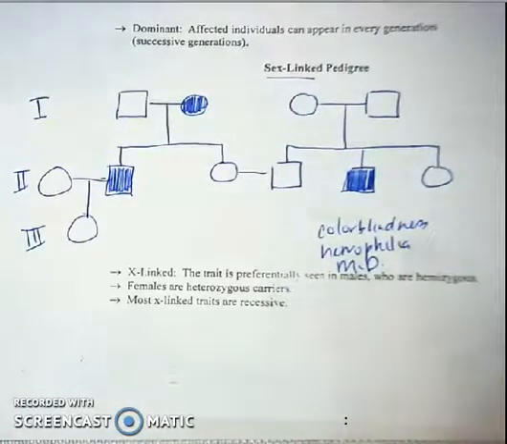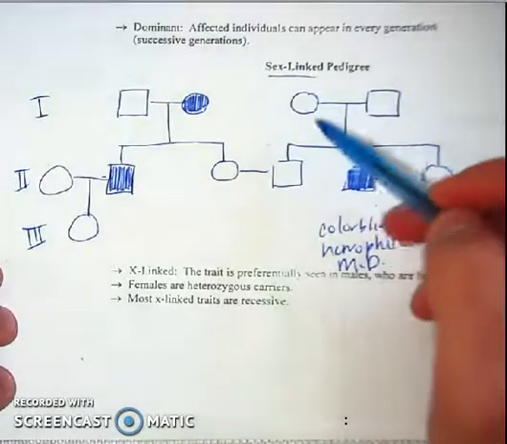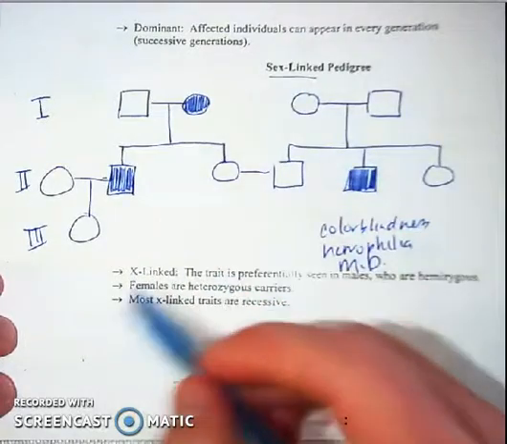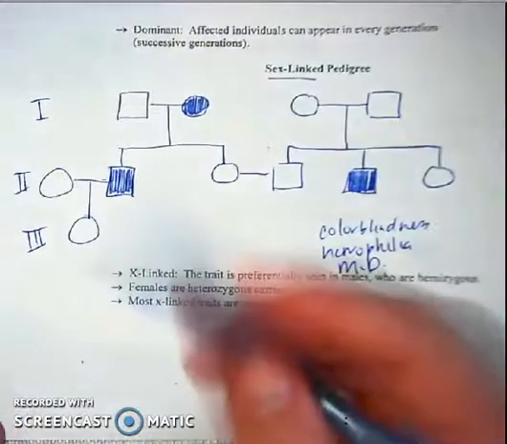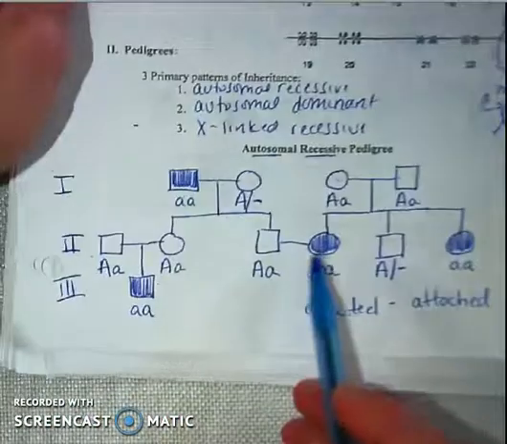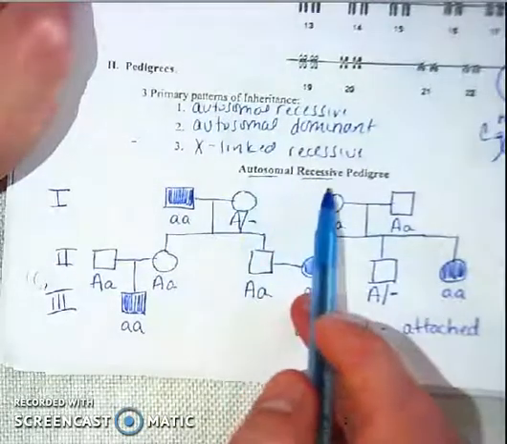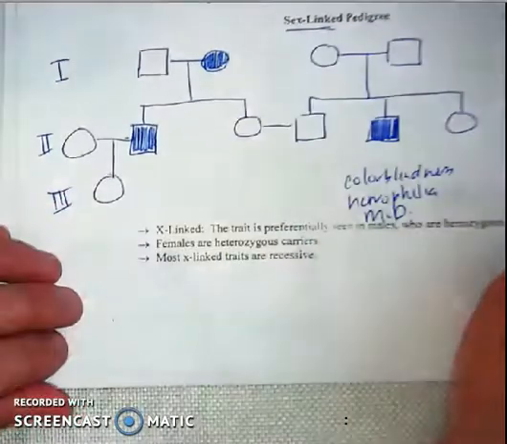Now, there are some things that have to occur. Sadly, sex-linked pedigrees that are recessive could also immediately fit the mold of an autosomal recessive, but it doesn't reverse that. If I look at a sex-linked recessive pedigree, I sometimes can rule out that it can be sex-linked recessive, and I'll explain that at the end of this video. So to go through here, it is identified as a sex-linked pedigree. It doesn't say recessive or dominant.